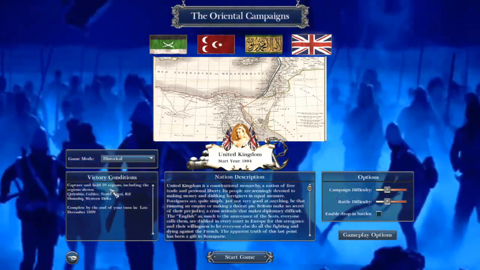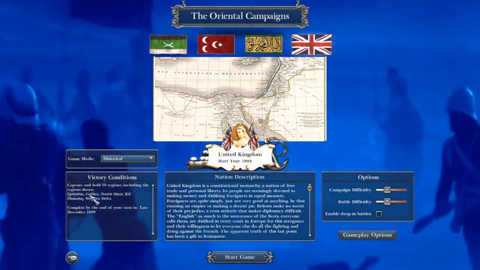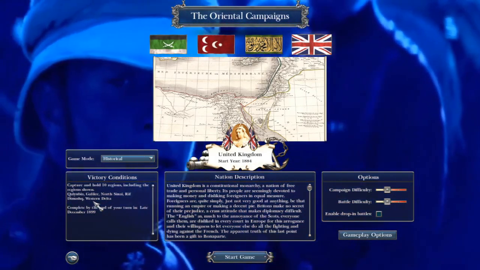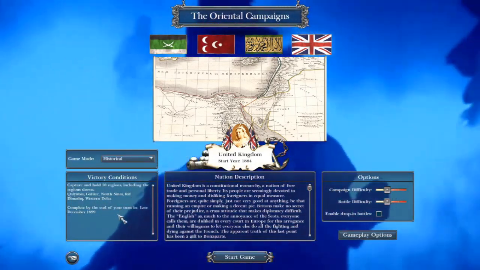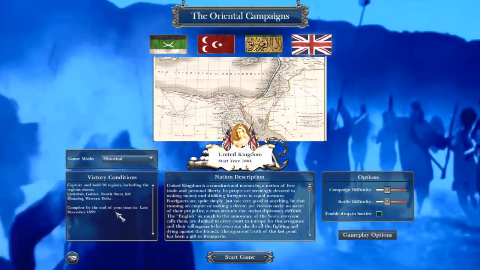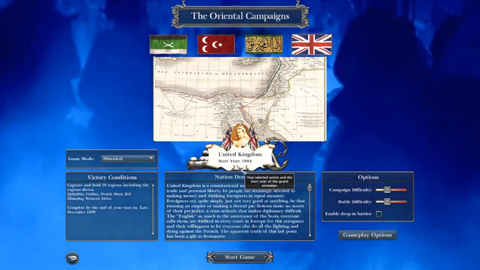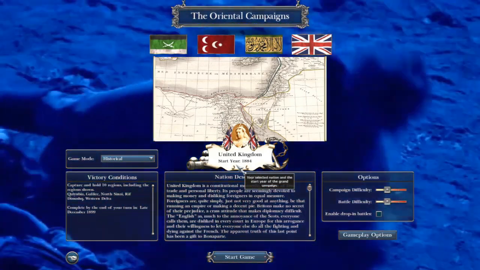And it says capture and hold 10 regions, including Qalyubia in Egypt, Galilee in Levant, North Sinai, and Damascus, including the Western Delta, which we already possess, as you are going to see when we get into the map. Complete by the end of your turn in late December 1899. So because we start in 1884, we have something around 6 years to end the war.